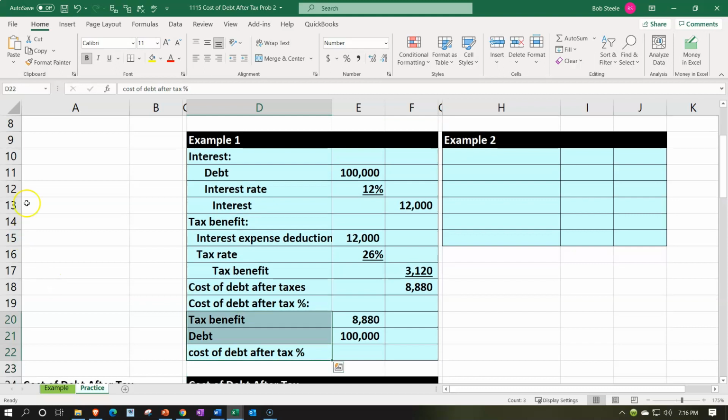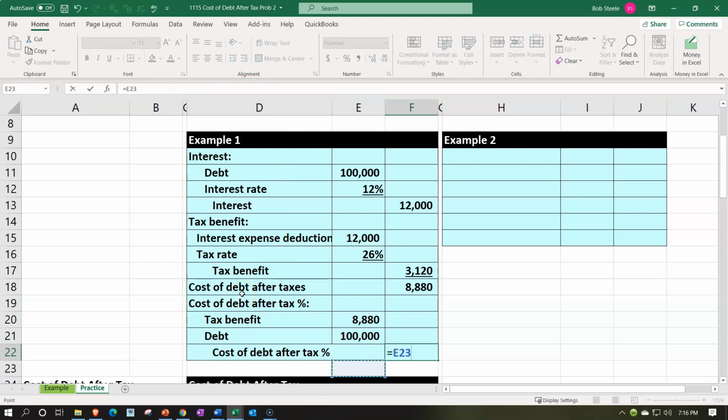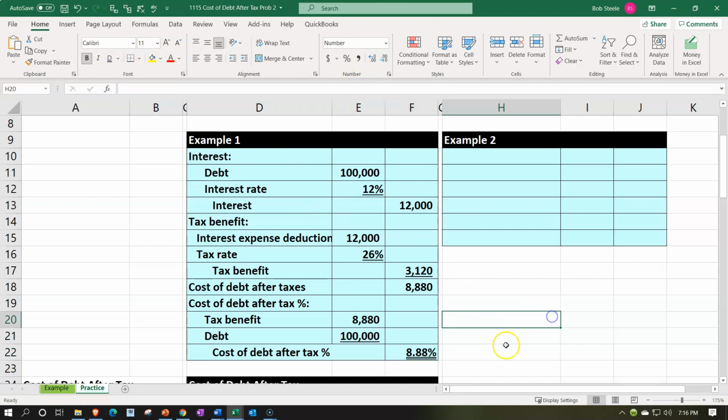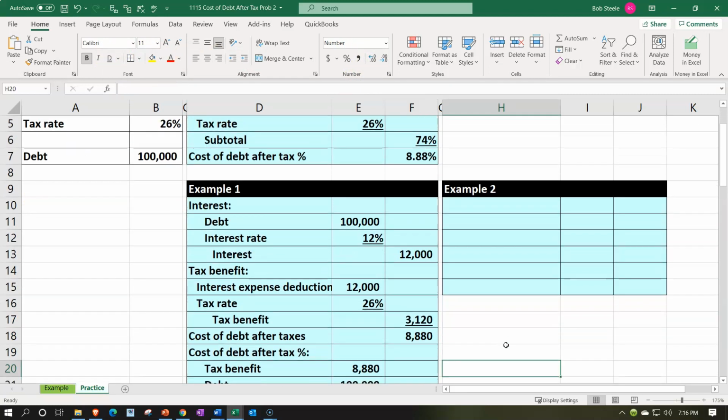And let's indent this. Alignment, indent. And then indent this one again. This should be a capital C. And then we're going to say this is going to be the 8,880 divided by the 100,000. Percentifying that. Numbers group, percentify, underline. Font group and underline, adding a couple decimals here. Let's give it a double underline too. So there we got the 8.88 on that one.